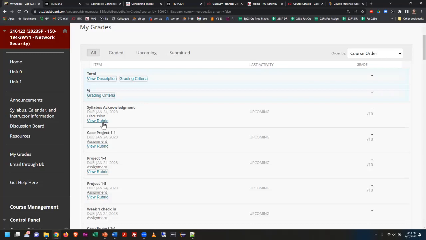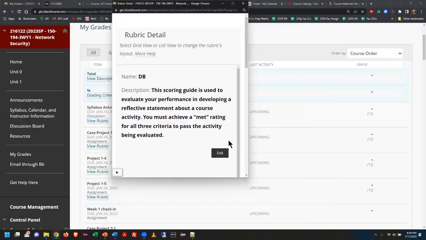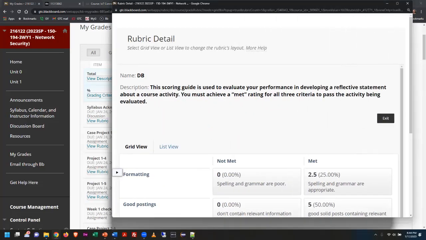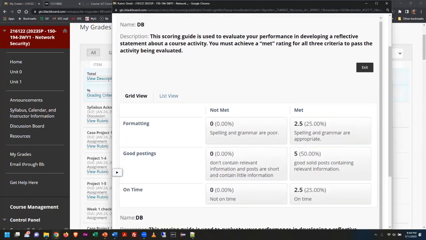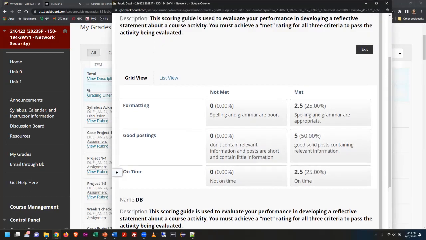You will notice here too that they have rubrics attached to them, so you can actually see the mechanism that I use to do the grading. And I think this is pretty helpful, right? So for example, okay, this is a discussion board kind of thing. So is your formatting good? Did you write complete sentences and not misspell stuff? Do you have good information, or is it on time? And either you're doing it or not doing it, and then that determines your points.